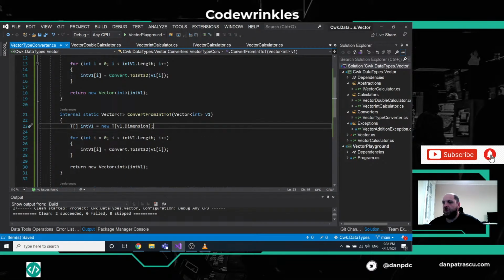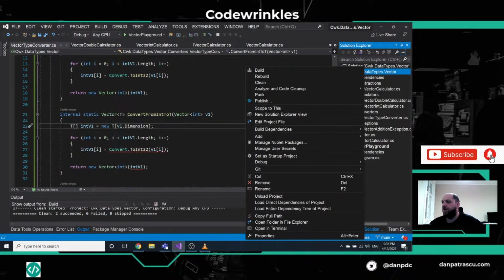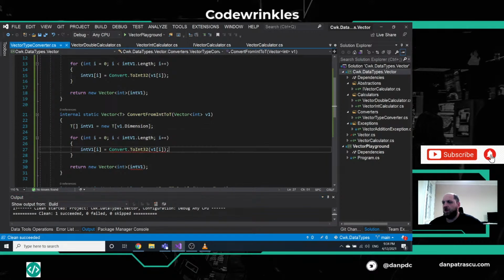And then for each of those, I guess I'll have to clean this a few times because I want to see exactly where I still have errors. So okay, in this case the Convert doesn't help me at all.